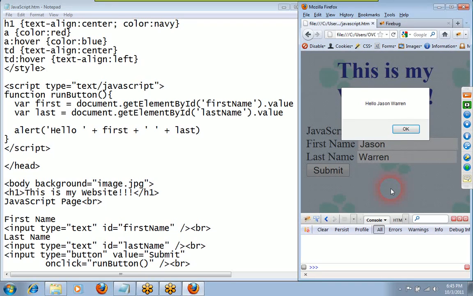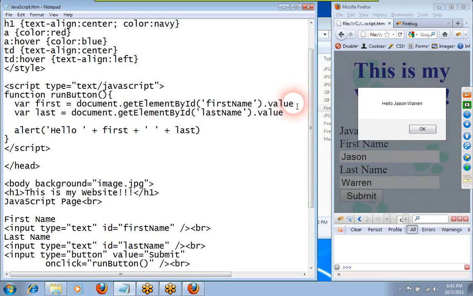So variables will always start with var, all lowercase, and comments will always have two slashes in front of them. And it's good practice to always end your lines with a semicolon, because that is actually the standard way of writing JavaScript.